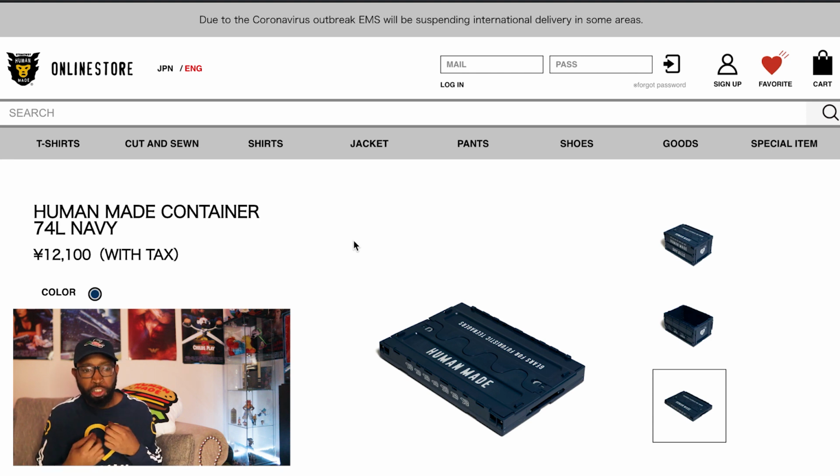I may just put my work shirts, my work socks, and things like that. Just keep them in there. I just dig in and keep it pushing, because I'm trying to get rid of some things in my room to make more space. So, yep, copped two of these containers. They are worth it. I would highly suggest you all cop them if you're interested. If you need storage and you want some storage with some graphics on it of a brand that you like, I would highly suggest Human Made because they're really good.